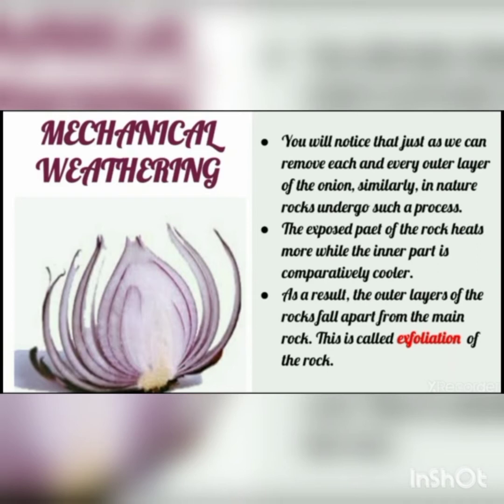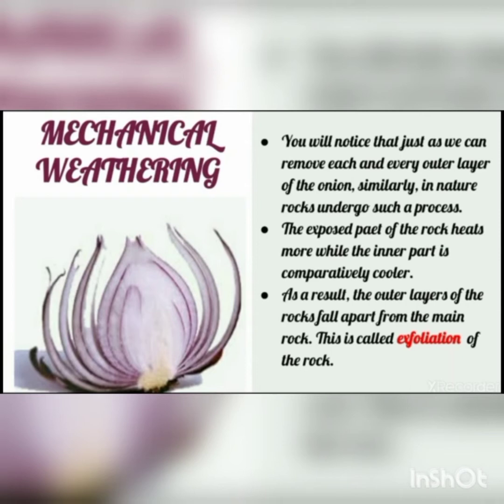So you will notice, students, just as we can remove each and every outer layer of the onion, similarly in nature rocks undergo such a process. So what is told, in the same way, जैसे हम ओनियन को निकालो उसके एक एक लेयर्स निकलते जा रहे, सेम वे we can see the layers of the rocks also are removed.